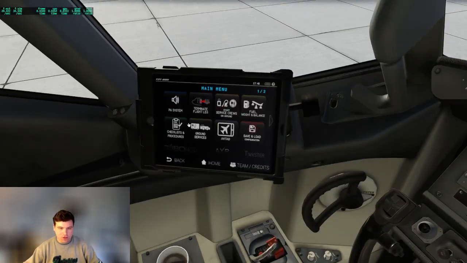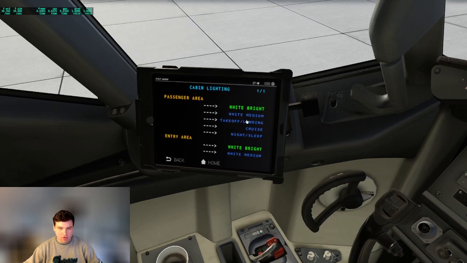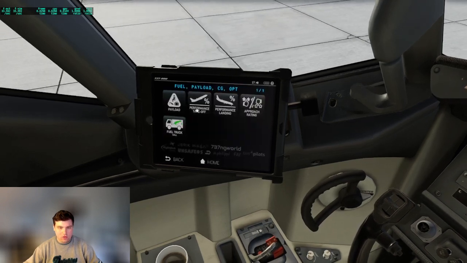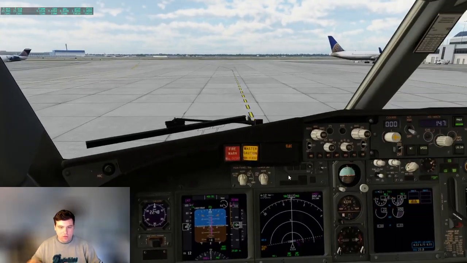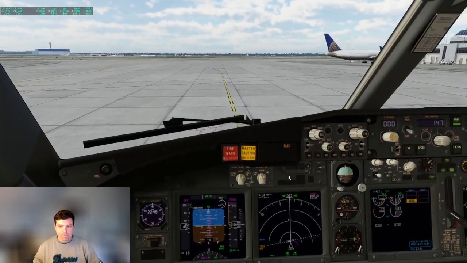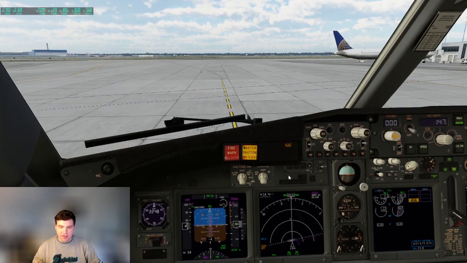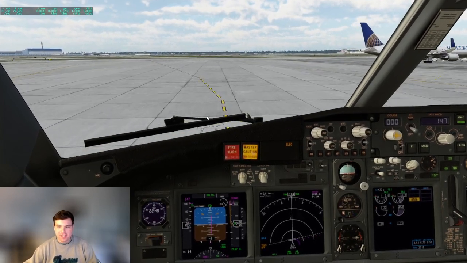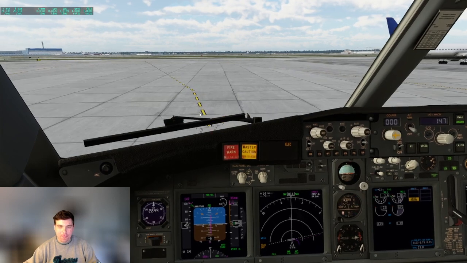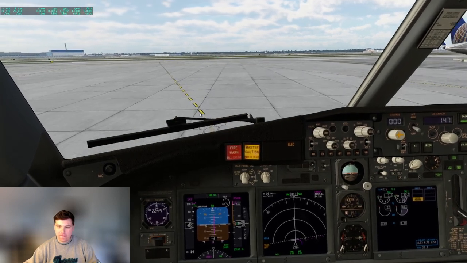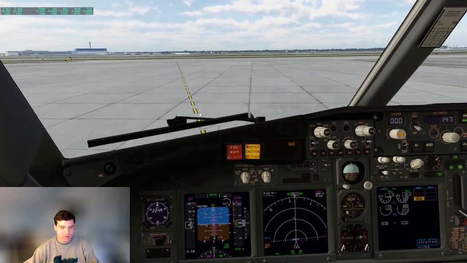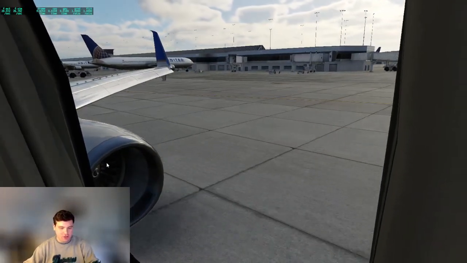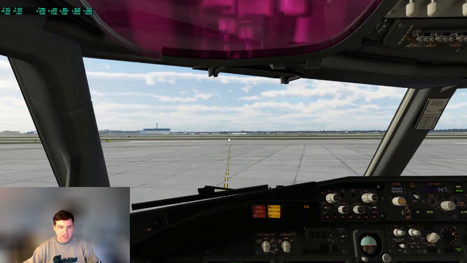And I'm going to switch the cabin configuration to takeoff landing. I really feel that asymmetric thrust here with taxiing with one engine. If you look out to the side of the airplane, the engine's just windmilling right now.